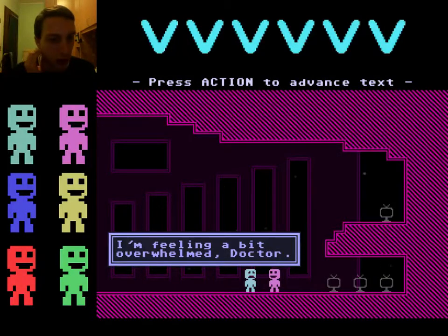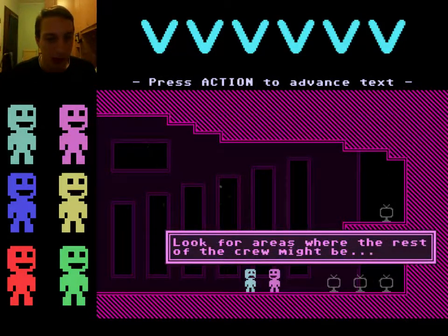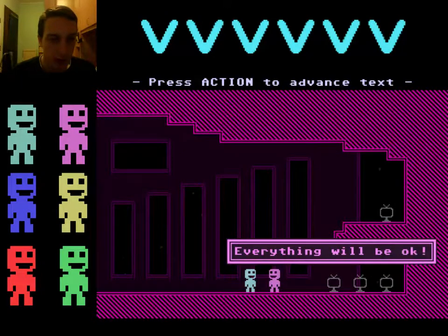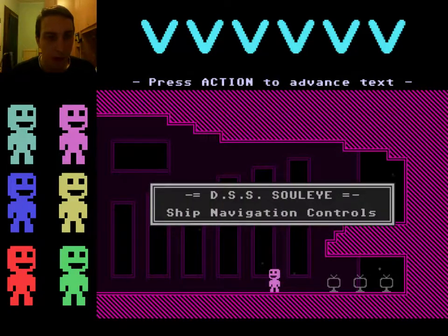I feel a bit of harm, Doctor. Where do I begin? Remember you can press enter to check where you are on the map. Look for the areas where the rest of the crew might be. If you get lost, you can go back to the ship from any teleporter. And don't worry, we'll find everyone. Everything will be okay.